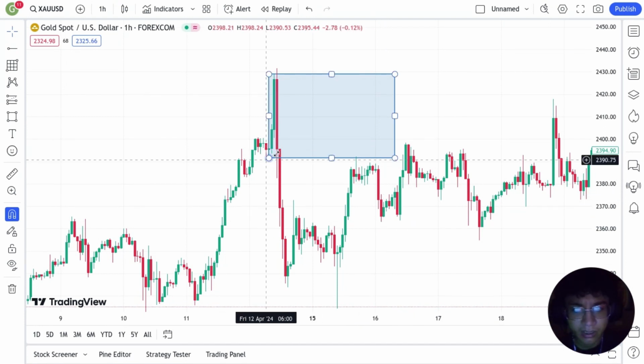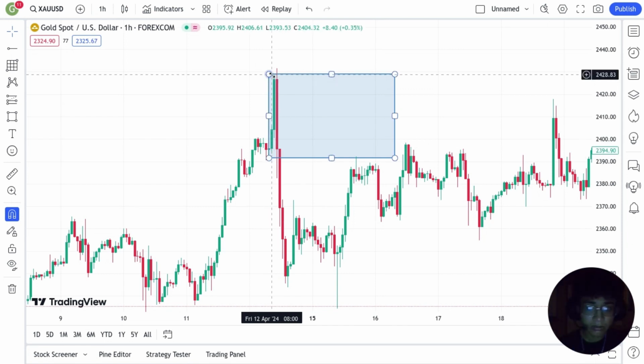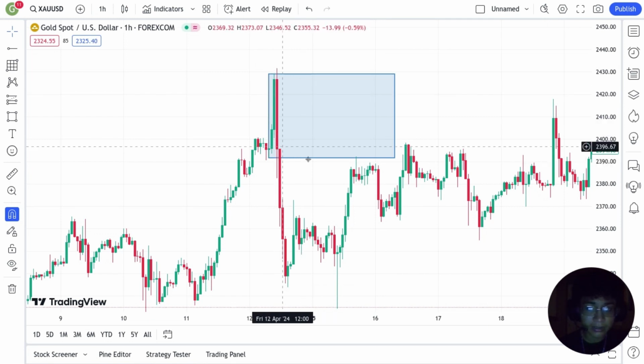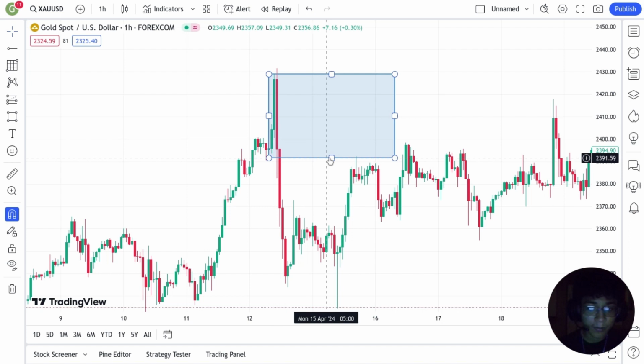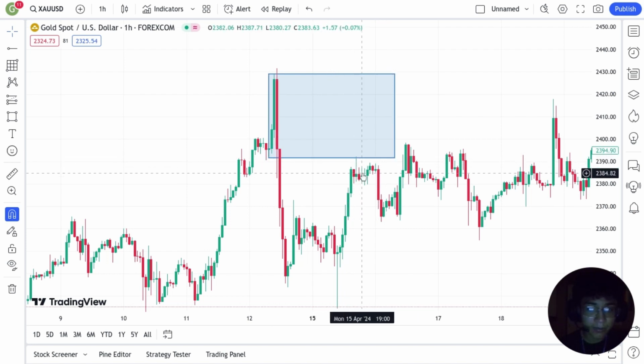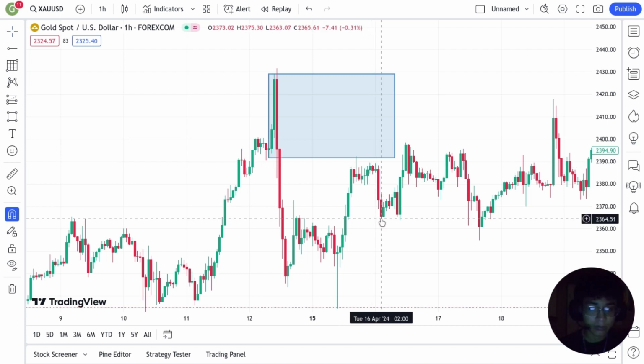It's just, these highs were broken. What happens after the highs are broken? Boom, market changes direction, which means large orders were able to be filled at this price, right? We have an order block. Price revisits that area. What happens right after it revisits? Boom, back down. Simple as that.